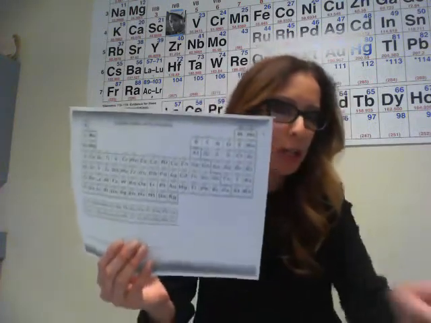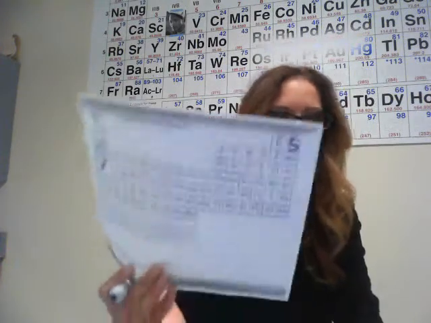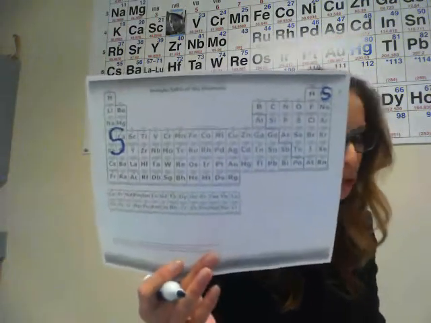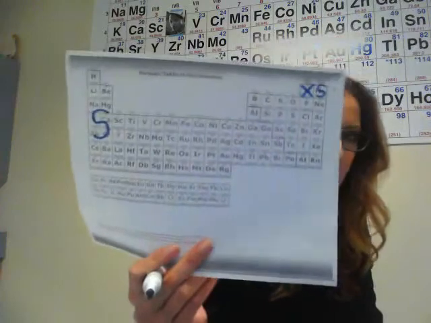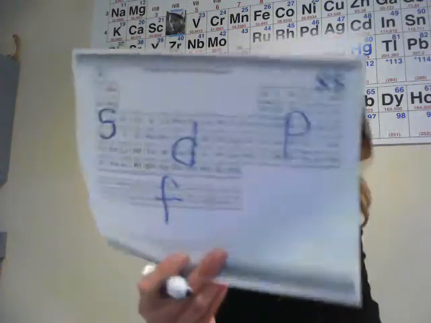We're going to do something similar with describing where electrons are located. So, what I want you to do is take this periodic table, and you can either color code it, or you can just write in like I'm going to do. I'm going to put an S over the first two columns, and I'm going to put an S over helium on the right-hand side. We're going to cross out the hydrogen, because we're not going to use hydrogen over there. Then we're going to put a P on the right-hand side, and then a D in the middle, and then an F on the bottom.